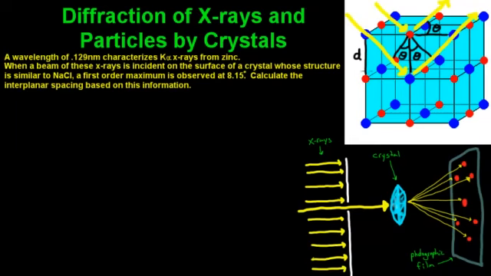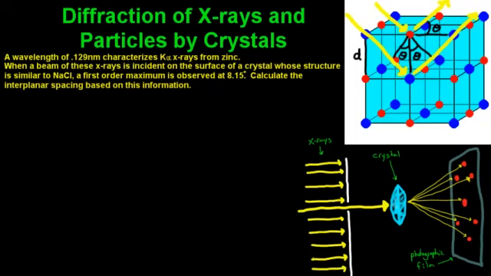So we've got our crystalline structure here, and this is sodium chloride, and these are ions, so we've got our sodium ions and our chlorine ions. What happens is these X-rays are going to hit these ions and reflect off, okay? And so you've got the distance, this is the interplanar distance between these ions, and theta is basically the angle between the interplanar spacing right here and the reflected beam.